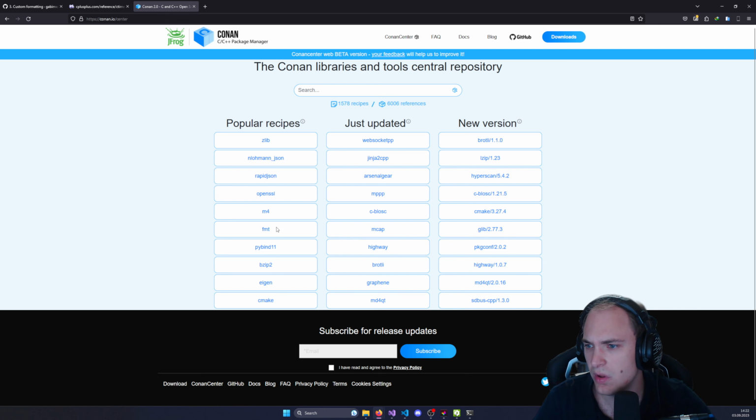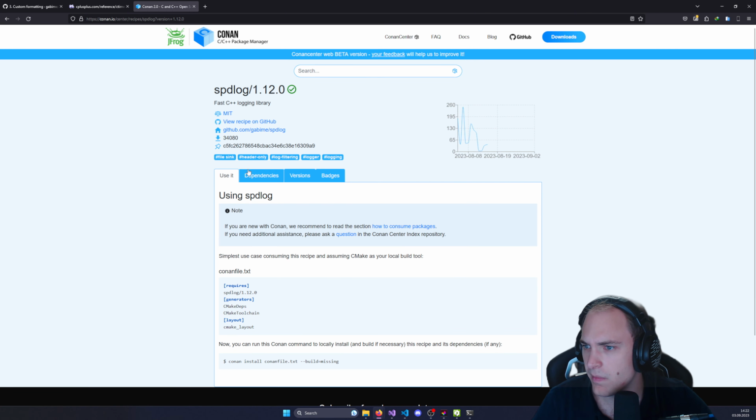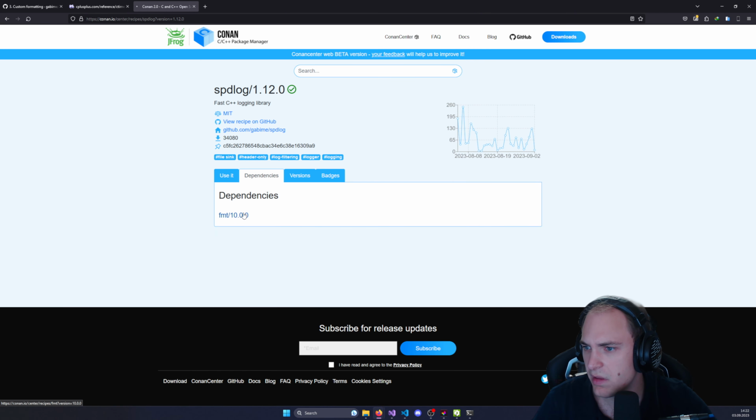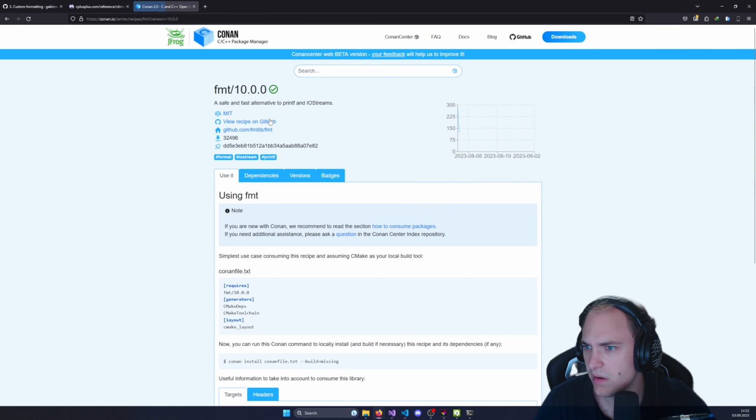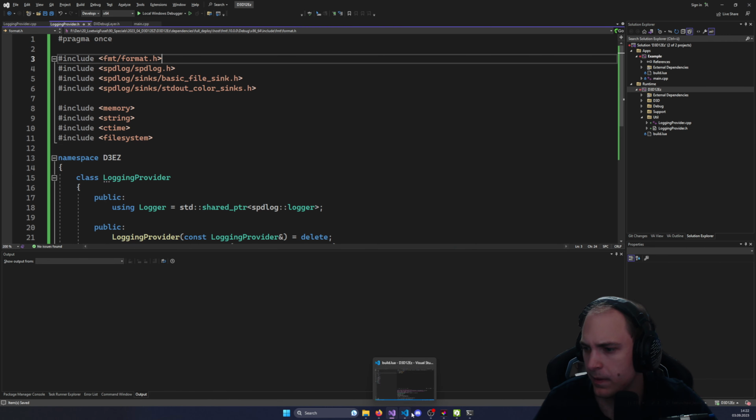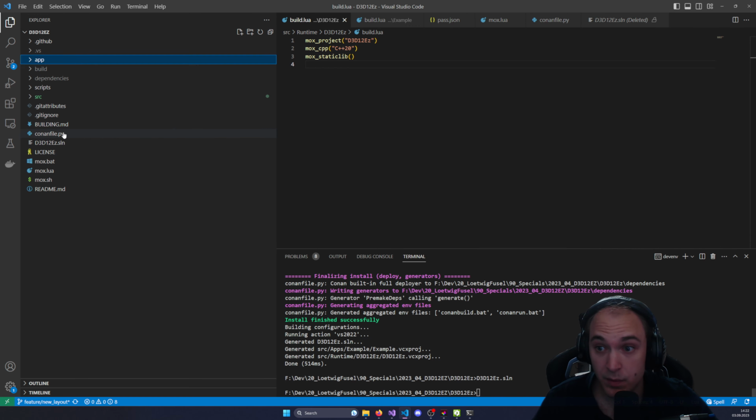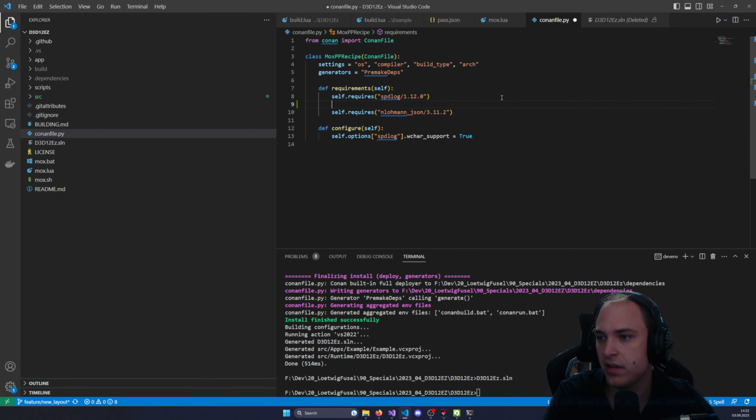I hate the new Conan page. So dependencies, it's fmt version 10. That one. So we add it explicitly to our Conan file since it's not a requirement.